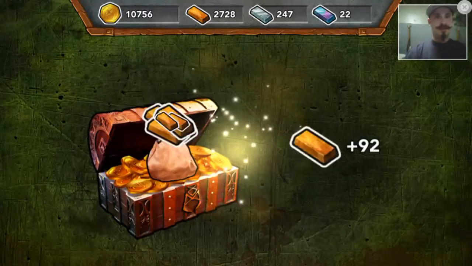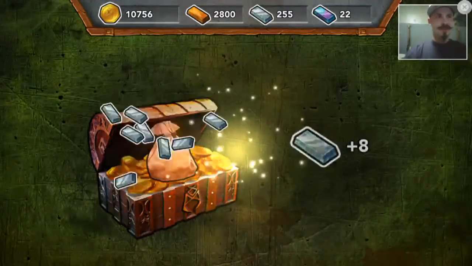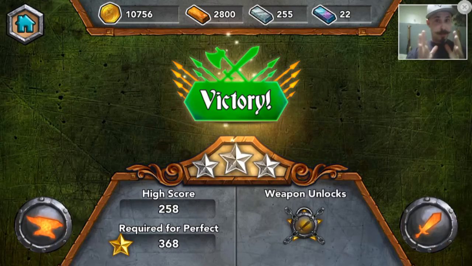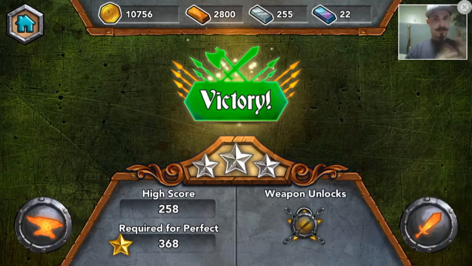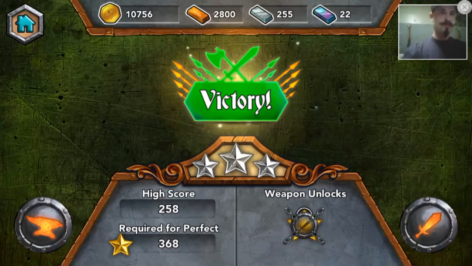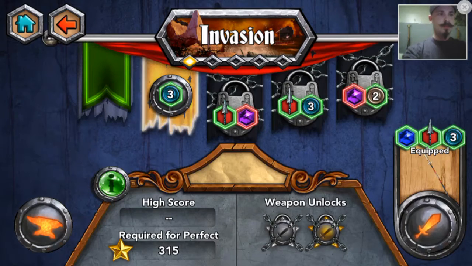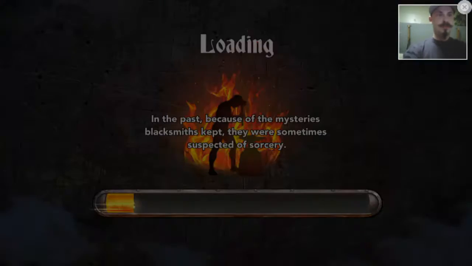But yeah, as you can see, I've gathered quite a bit of materials. I think I'm pretty much good to level up almost any weapon I have. Not to max, not yet, I didn't say that, but to level up any one specific weapon to max, yeah, no problem. Okay, so I need something level 3. Well, my spear's level 3, let's do it.